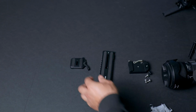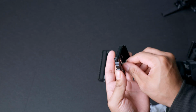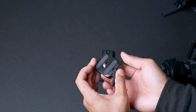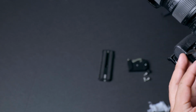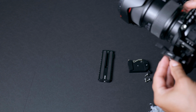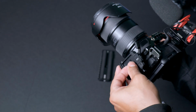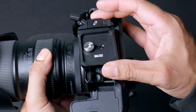So I'm going to take base plate number 1 and I'm going to pop the screw through the bottom opening, and I'm just going to kind of work that screw in by hand, and now it's popped through the top. Now I'm going to take my camera and I'm going to find the slot that we need for this thing to sit properly onto the camera. So I'm screwing it in right now just by hand, kind of feathering it in. And what I want to do too is make sure that the base plate is going to sit flush.